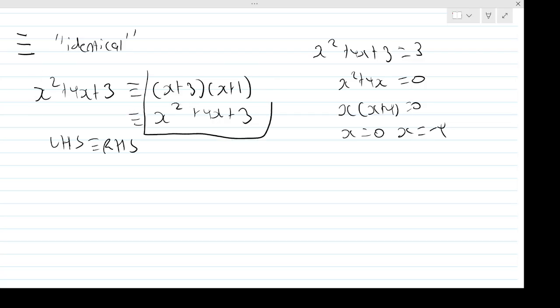So in this case, we expanded the bracket and it turned out we get the same quadratic. We will see more with identities when we look at trigonometry, because there are a lot of different formulas that work for every value, for every angle you can have. But for now, I just want to get used to the notation. This means an identity, or identical to. So one side is exactly identical to the other for every value. So it's not an equation.